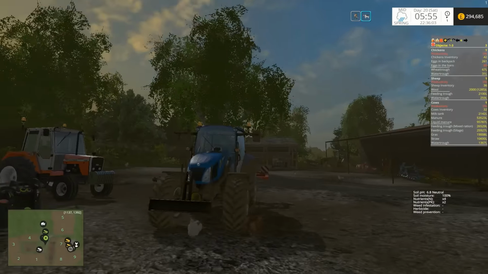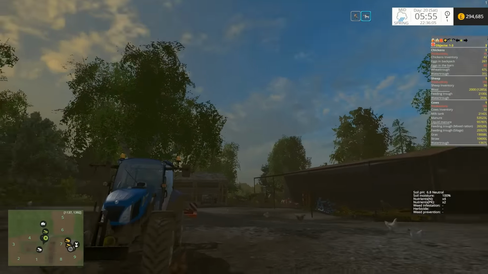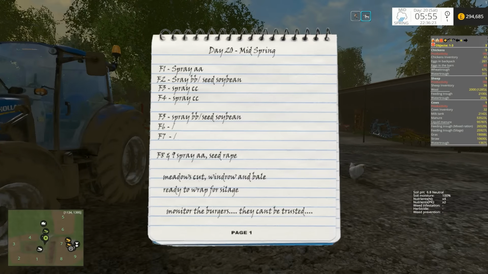Day 20, finally. It may be a Saturday, but there's no rest for us. We have a new list. A lot of spraying today, but we do have a little bit of seeding to do as well. But it's mostly spraying. We're going to get that out of the way, then we're going to get stuck into the silage, because I still need to clean up what's down there off camera.